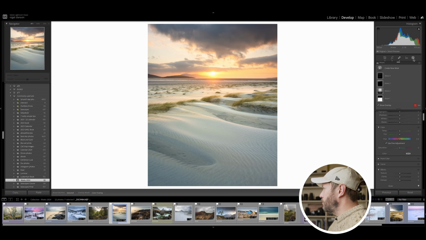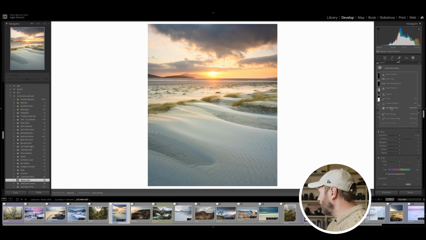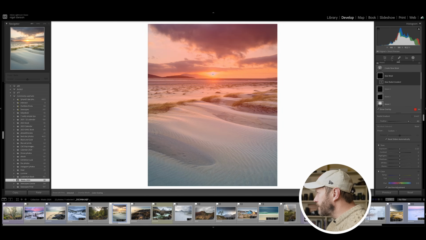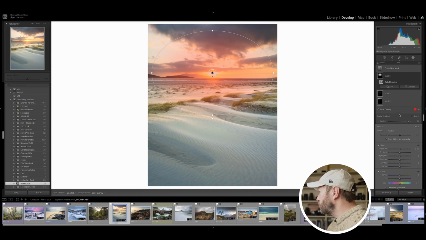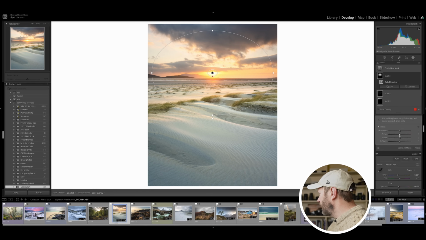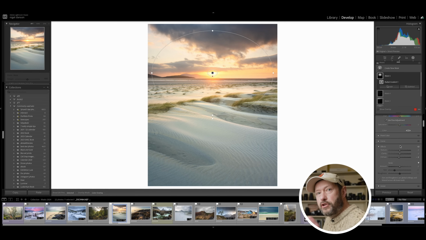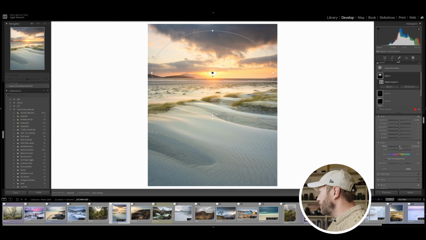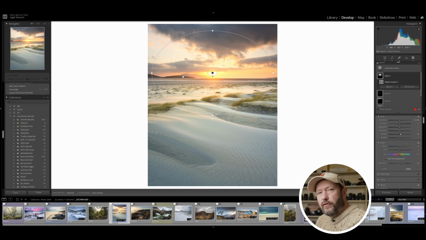On to the next one, and that's the Radial Mask. So the Radial Mask I use pretty much all the time on the sun. If I just click here and then click Radial Gradient and put it over the sun, I find it's really useful for softening the sun when you've got a sun like this. So you could increase the exposure a little bit if you wanted to, or decrease the exposure. It's good to play around with this, but one thing I always tend to do is go down and add a little bit of dehaze. But once I've done that, that reduces the saturation as well. So I quite often increase the saturation or increase the temperature as well. And then by playing around with this, you can get a very soft feel to the sun.